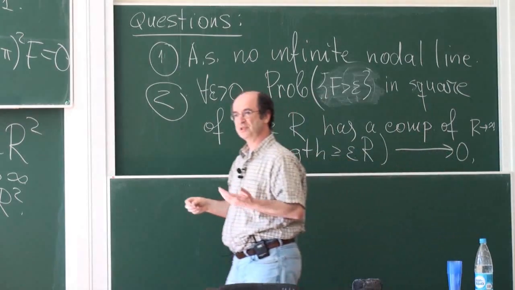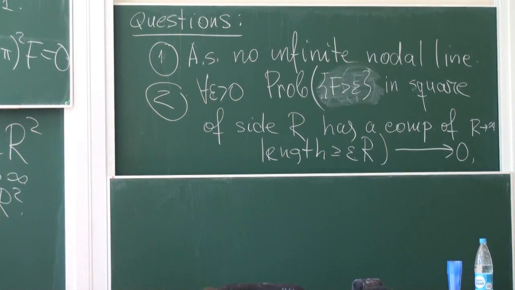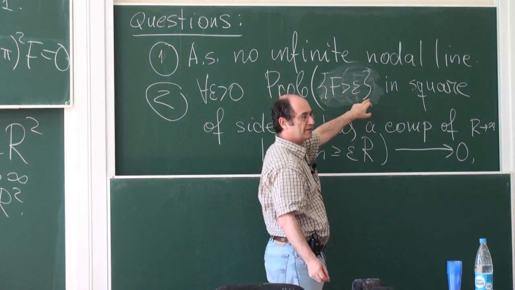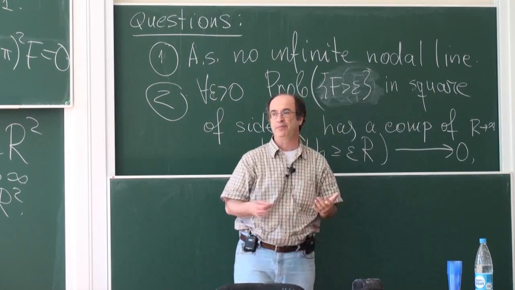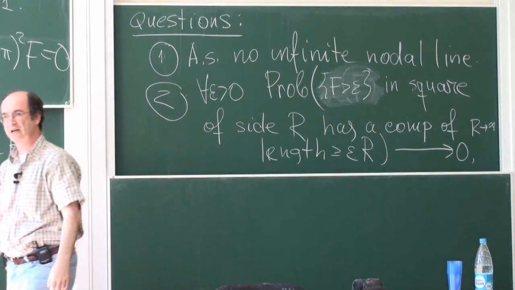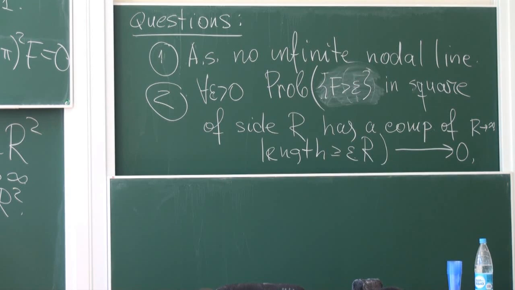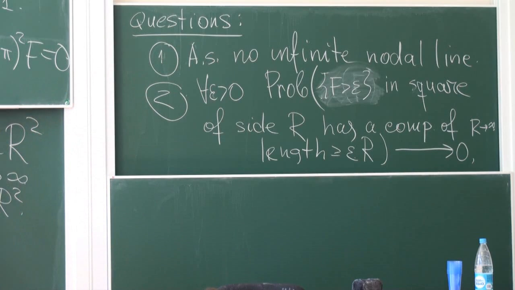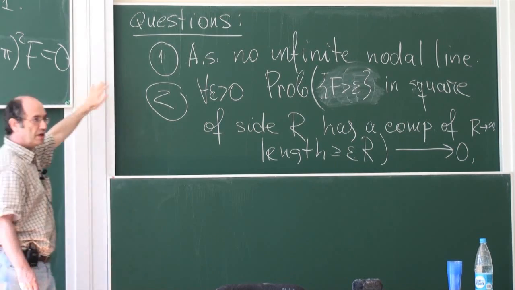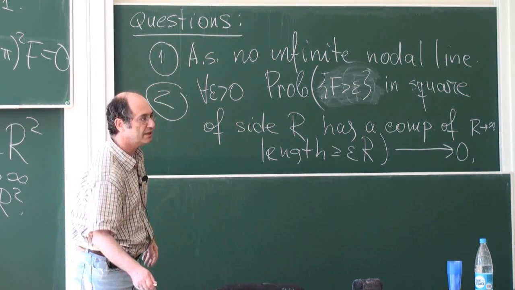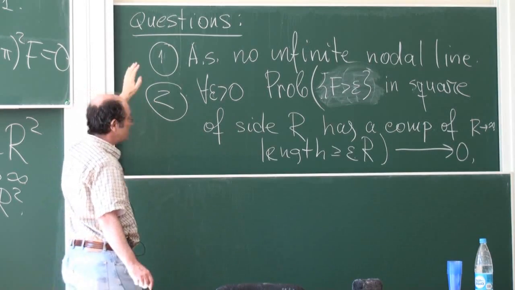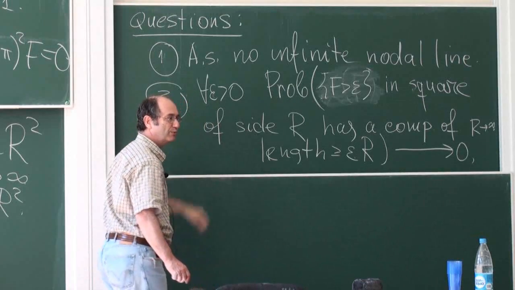By analogy with independent percolation, this was already known to Hammersley, that if we look at the super-level set with positive epsilon, this probability should go to zero even exponentially with R. That we don't have large components for the set, but here it's absolutely unknown. And the obstacle is the same, a very slow decay of the correlation function. So these questions are, in my opinion, very interesting, and one can start thinking about them. I'm sure this is true, and I have no idea how to prove this and that.